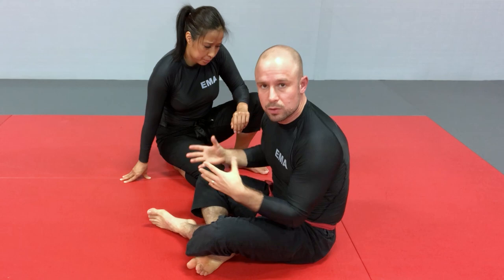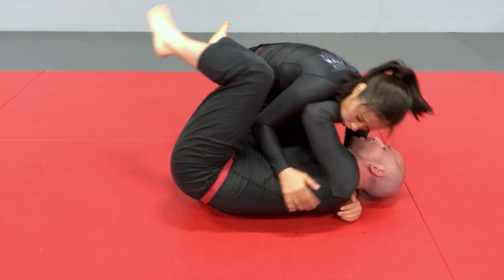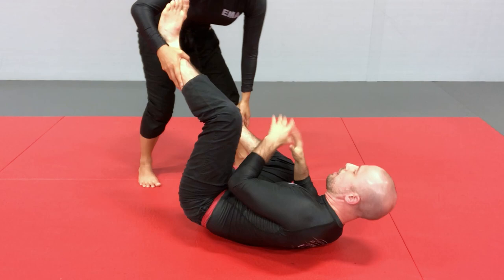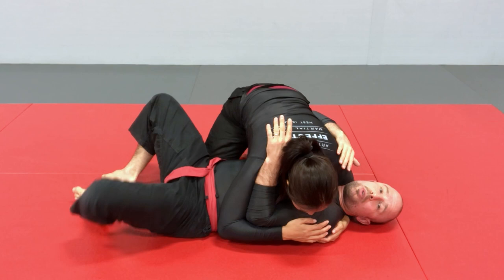So once again, the elbow escape, most common escape, the first one you should try here: organizing the arms first, getting the frames in, escaping the hips, inserting the knee, and then inserting the other leg somehow so that I wind up with both my feet in between. And from there, this is a whole different situation. Now the other most common escape is what we refer to as the underhook escape.